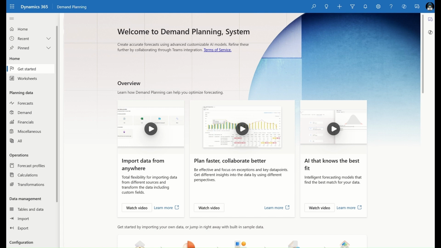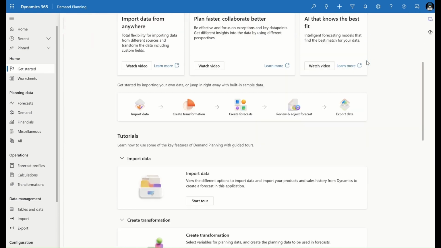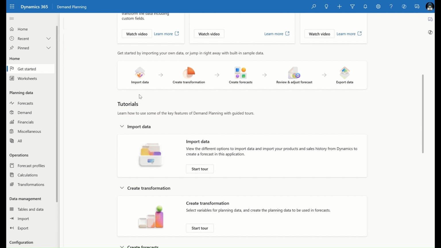Now we can review demand planning, a Power Platform application designed to work with time series data. The usual process of forecast creation includes the following steps. Creating internal tables and importing historical data. Transforming imported data into time series, marking fields as date, dimensions and measure.